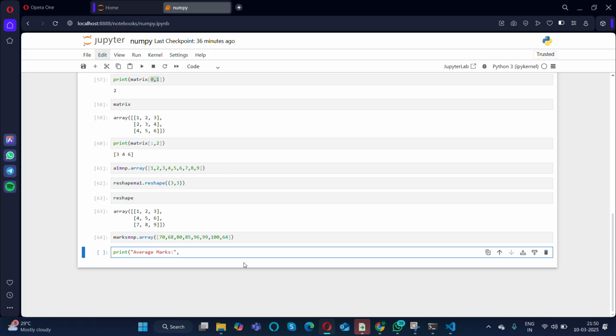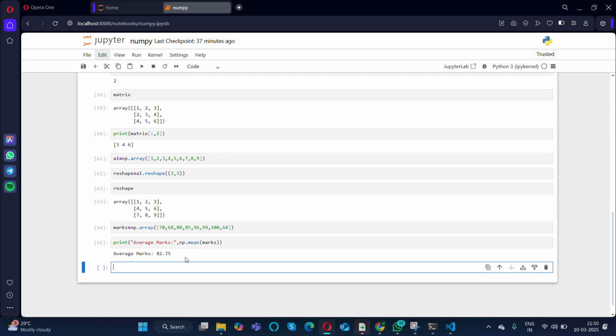So there is a simple operation which is mean. What does mean mean? Like in our school, in our maths, what do we do for mean? Mean means sum of observations by number of observations, right? Here also there is a function, we can directly use it to find the mean, and we should pass our marks as arguments. So mean is 82.75.